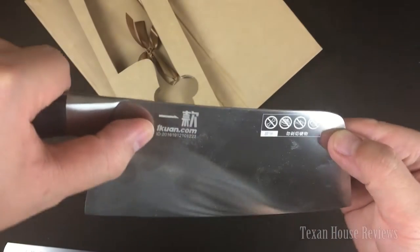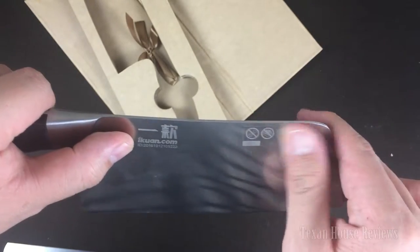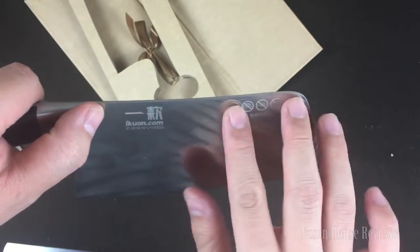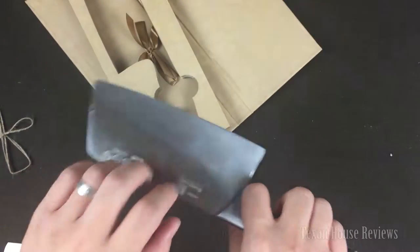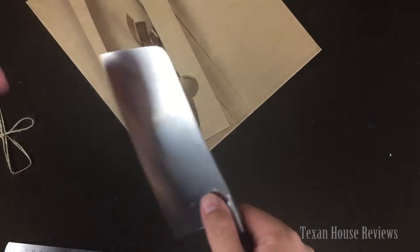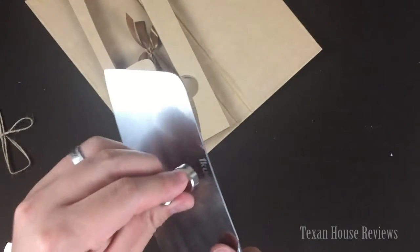That's the brand here. I don't know if you can see that. This somewhat looks like it's laser etched onto the blade here. You can't really clean that off, I'm sure. Got a bunch of fingerprints on there already.